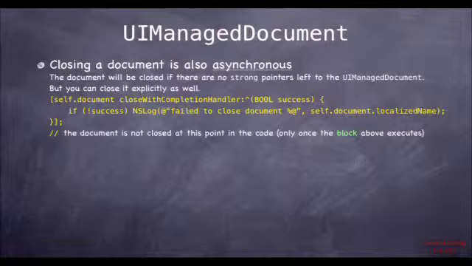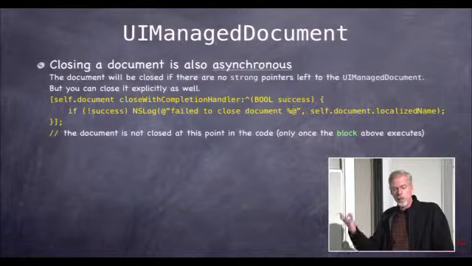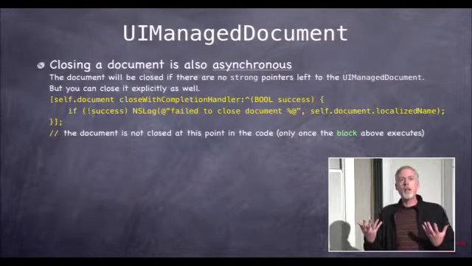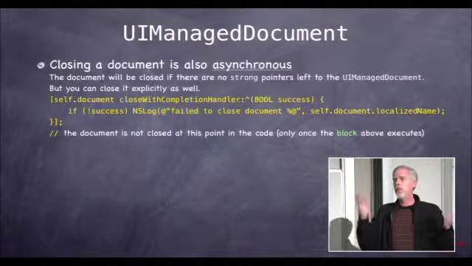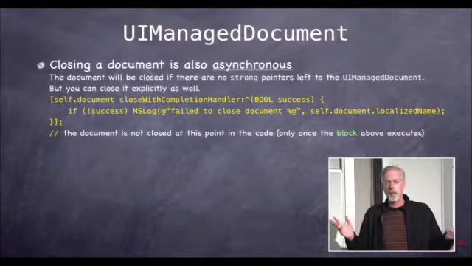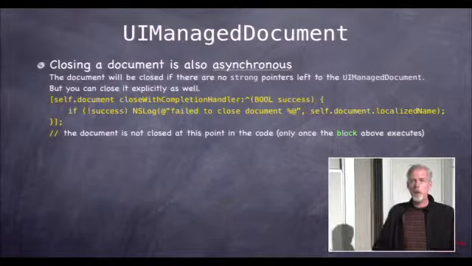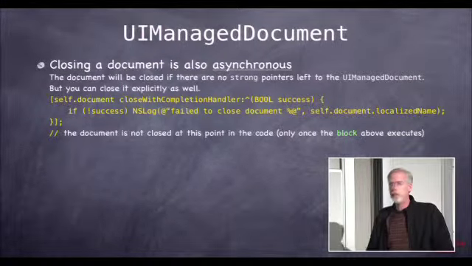Closing a document is also asynchronous. Close with completion handler. All right, when would you close a document? Certainly, anytime you're done with that document, you should close it and give up any strong pointers you have to that UIManagedDocument so it can go out of the heap. That's just memory management 101. You don't want to be holding on to things and leaving files open that you're not going to use anymore.